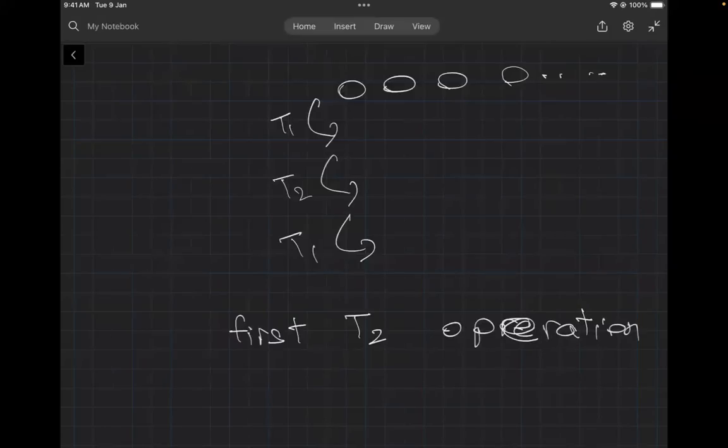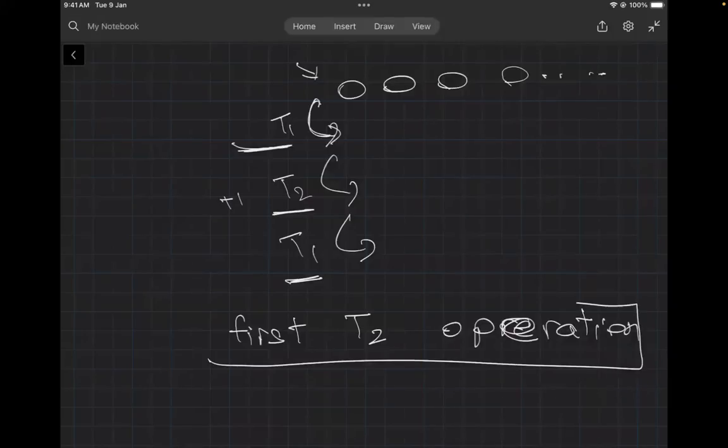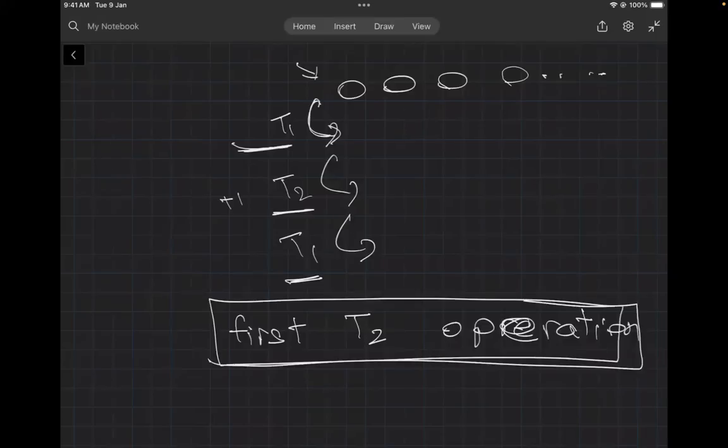Because we have established that once we have done a type 2 operation, our array is going to be 0, 0, 0, and so on. And after my array has become 0, 0, 0, my most optimal strategy is doing a type 1 operation, then a type 2 operation, then a type 1 operation, and so on and so forth. And on every type 2 operation, I just add +1 to my answer.